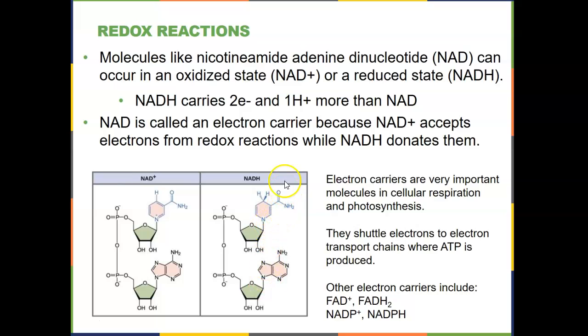All right. A key actor in the pathways for cellular respiration, as well as photosynthesis when we get there, are electron carrier molecules, like this one right here, NADH. We'll also see that we have FADH, and we have NADPH in photosynthesis. But NADH and FADH are participants in the cellular respiration pathways.